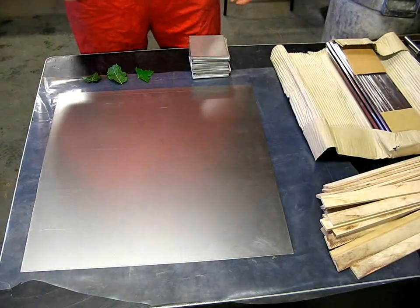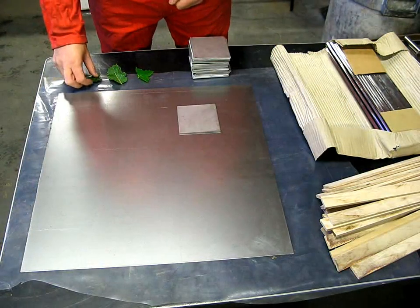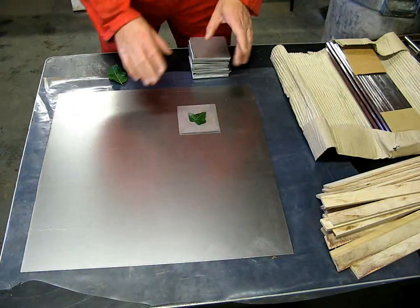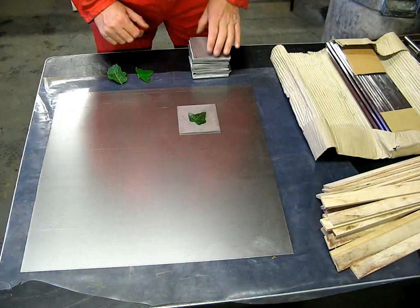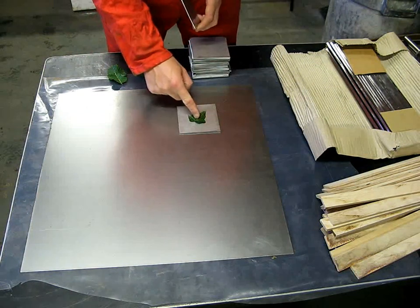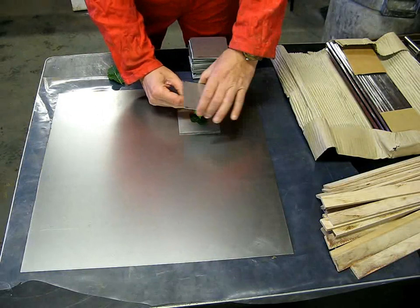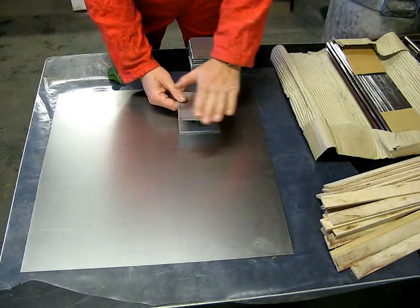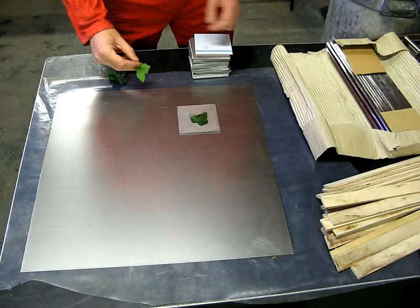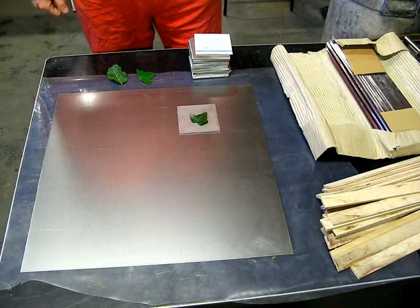So having rolled the explosives out, what I need to do is to effectively sandwich a leaf between a piece of explosive and a steel plate. But to get the most out of my explosive, I'm going to make it a double sandwich. So I'm going to have a piece of steel, my leaf, piece of explosive, another leaf up the other way, another piece of steel, and then another base piece of steel on top of that. Reason for that is I'll get 2 leaf prints for the same amount of explosive, and the explosive is quite expensive stuff, so I don't want to waste it.